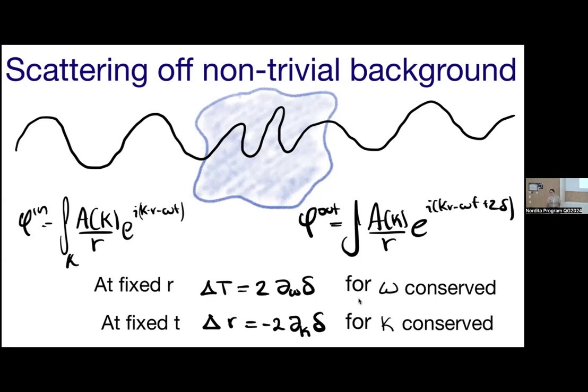That is defined analogously. If you actually do the computation, you can grab a wave packet, take it out, and see that there's now, for the center of the wave packet, a spatial delay given by the k derivative of your phase shift. This is the correct measurement when you do a fixed time slice and you actually have conserved k.